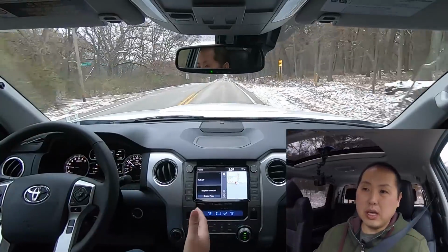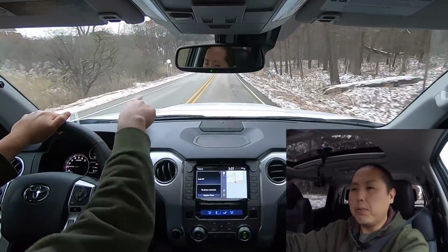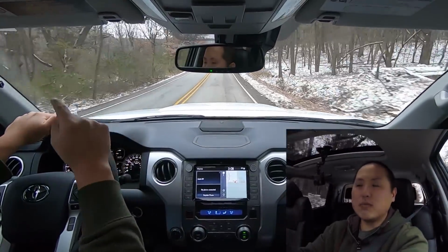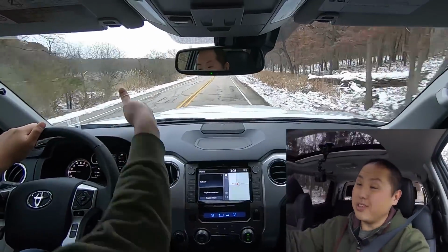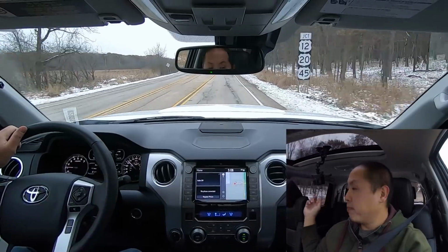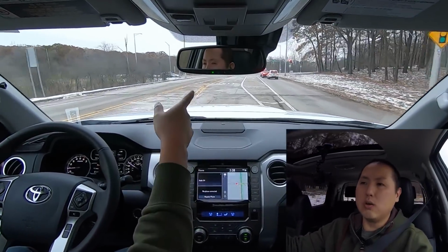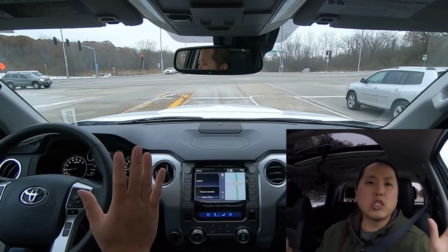So in terms of visibility, for the most part, it's pretty good with a few caveats. Starting with the front, the windshield is big, but the hood scoops, you know how there's two of them, right? The second one on top sticks out about another inch or so. So it does make it a little bit more difficult to look over the hood. So that's number one. If there's small children or something up there, you really can't tell. Sides are good. The blind spots are good. The rear window is also good, but the mirror is really small, the rearview mirror, I mean. So it makes it so that I can't get the whole view of the entire back window. So for the most part, it's pretty good.